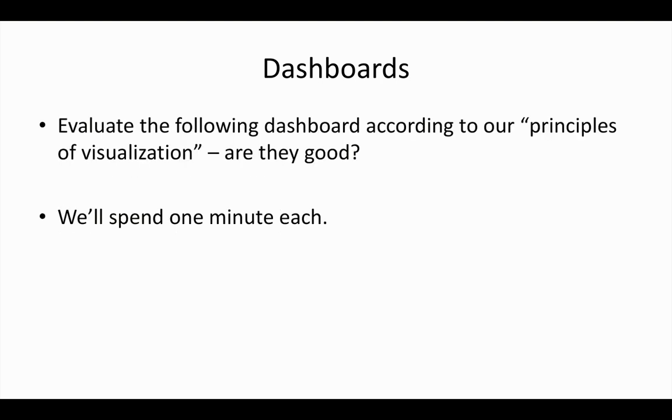Okay, we're going to look at a few of these different dashboard examples. Some of these are actually in the book, in the reading. Some were not. And I'd like you just to spend about a minute looking at each one and, if you remember them from the reading, review why they're wrong. If you don't remember them from the reading, take a look at how these different dashboards may or may not be living according to our quote-unquote principles of visualization. All right. So are these wrong or not wrong?